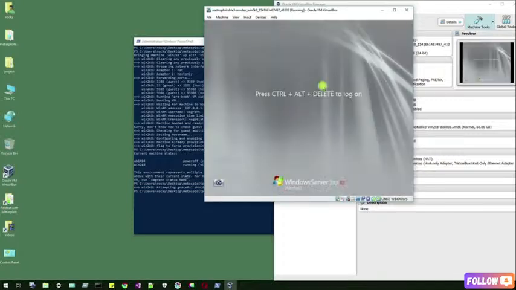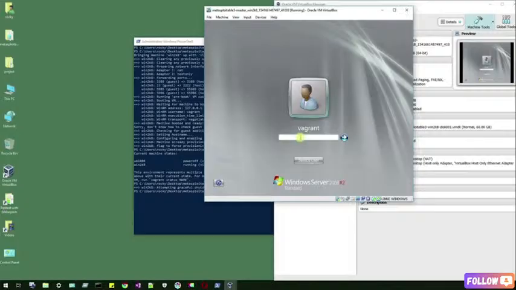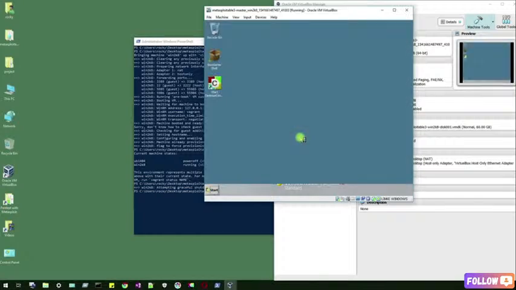And finally, you get to the Windows login screen. Now, from the menu above, click Input, Keyboard, Insert Control-Alt-Delete. Now click Vagrant user, and the password for the Vagrant user is vagrant. Wait a few seconds. All right, congratulations. You deserve a cup of coffee. You have successfully installed Metasploitable 3. And now you can start the course.